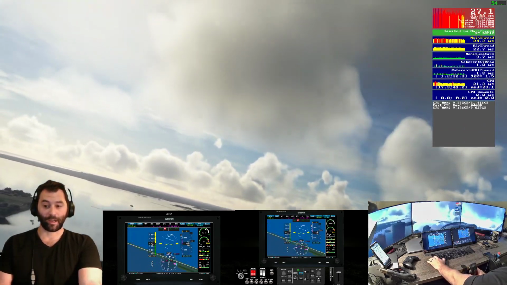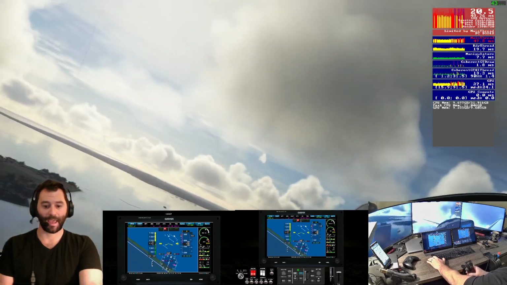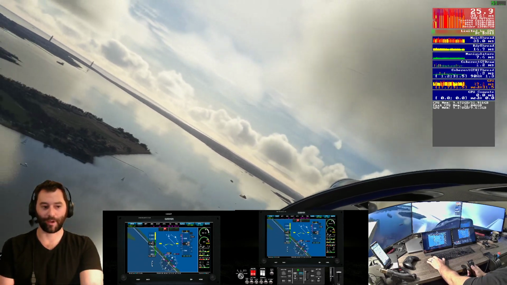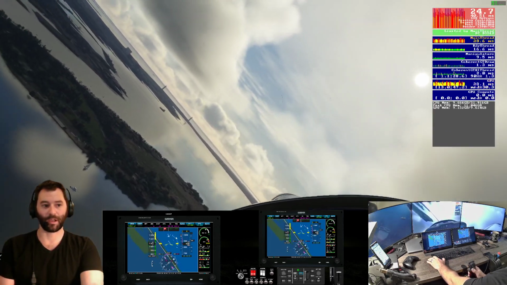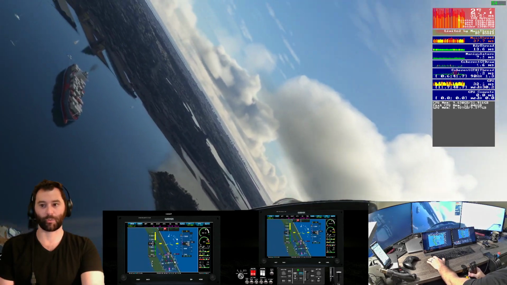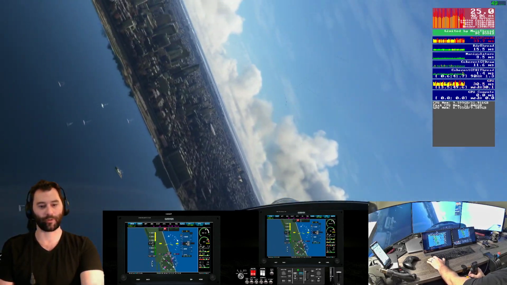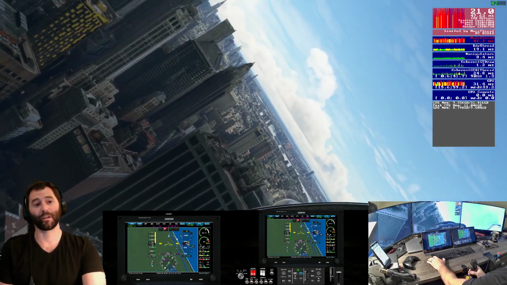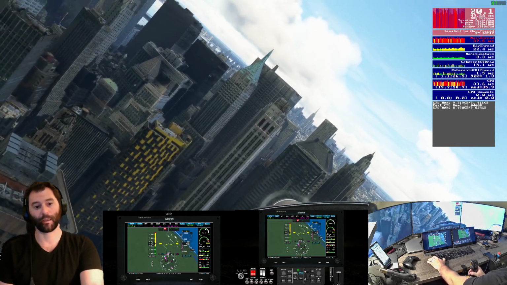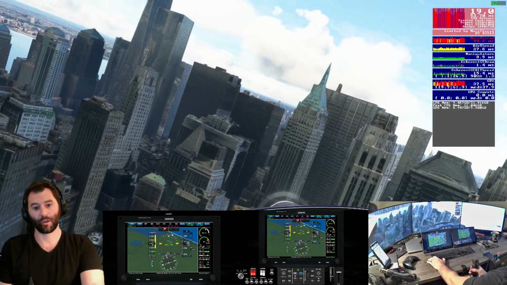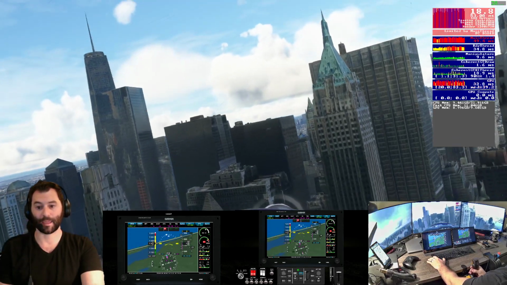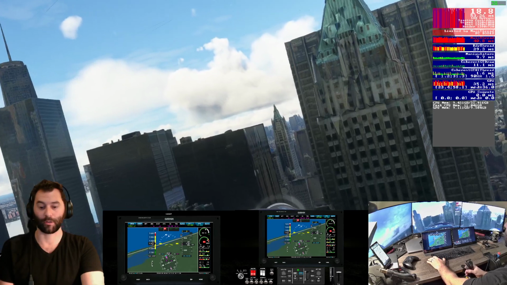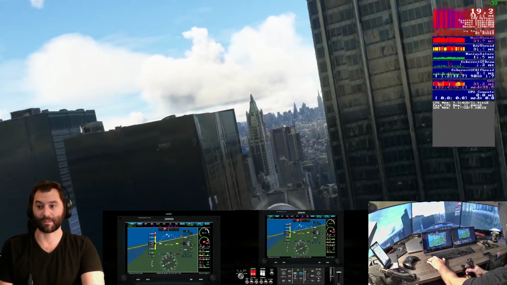So just like with the Cessna, and we had TAA mode, and we had ultra graphic settings, and we said this is perfectly playable and smooth, and we weren't dropping below 24 frames, which with frame generation was giving us above 50. I'm going to say the same thing now for this third-party aircraft, with the settings on high and then DLSS on auto mode. We're seeing the same thing.